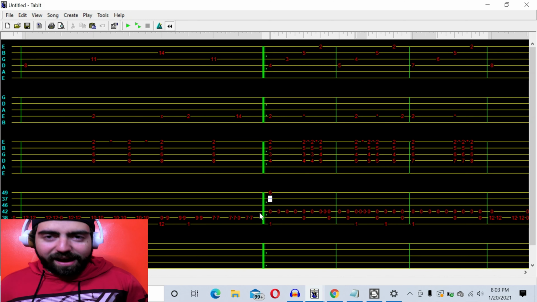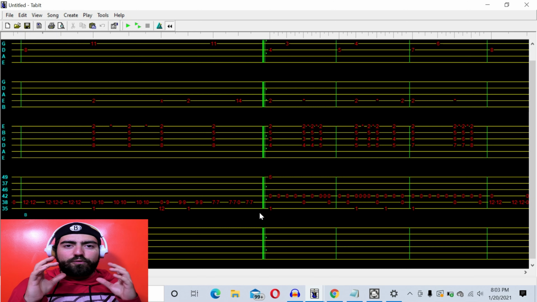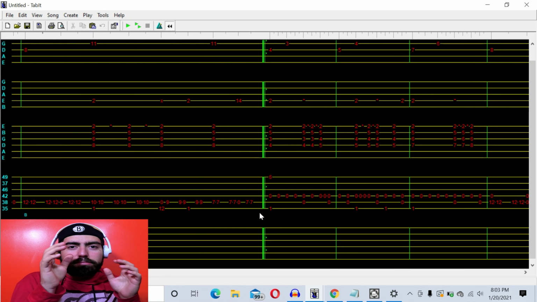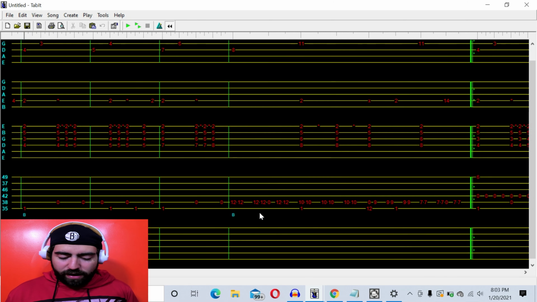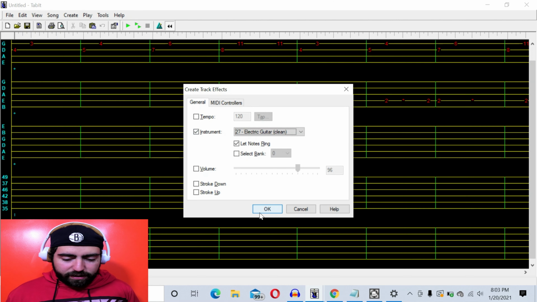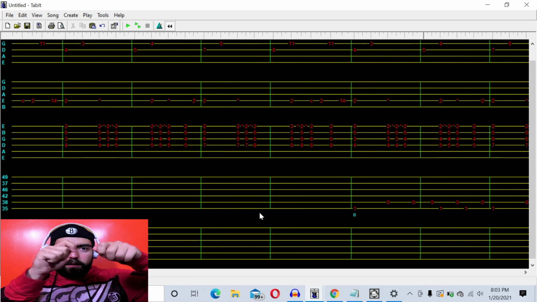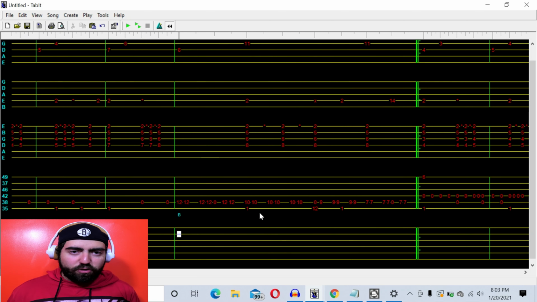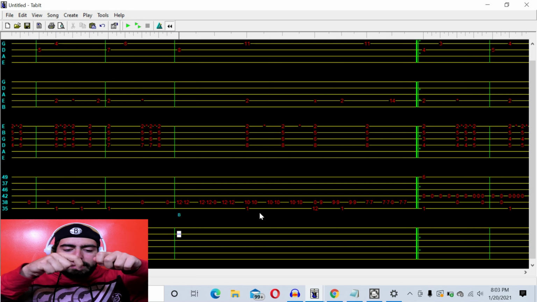Oh, reverse cymbal. I just remembered that, in a real DAW, like a digital audio workstation, you've got all these effects, but when it comes to this program, you don't have much. So the only thing I could think of would be going to reverse cymbal. So it's like a swell on an actual crash cymbal. And with this program, you can't stretch out how long you want it to be. It's MIDI. It's predetermined.